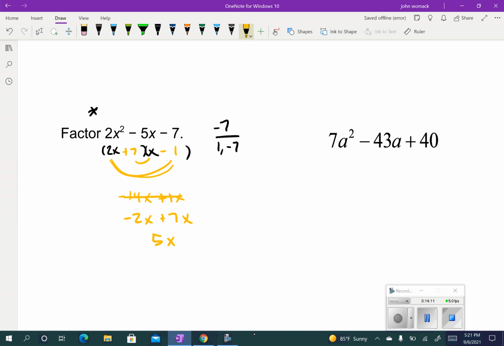We talked about this also in the last lesson. That's easy to take care of. All I need to do is switch the signs. So I'm going to come back up here, and I'm going to change the 1 to be a plus, and the 7 to be a minus. Now when I multiply them, 2x times 1 is a positive 2x. Then minus 7 times x is a minus 7x. Now when I combine them together, I end up with negative 5x. That's the combination we want. So there's my factored form: 2x minus 7 times x plus 1. That's what it comes out to.